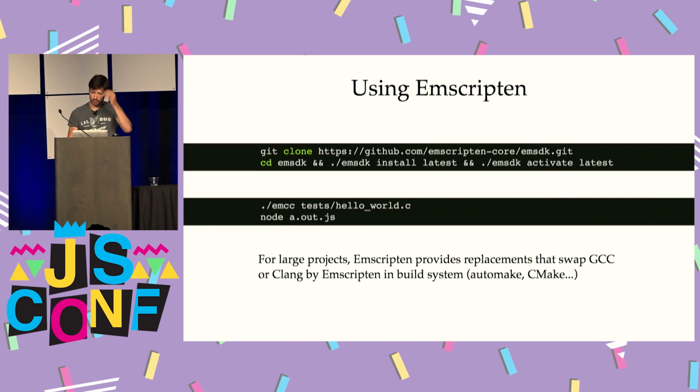So using Emscripten, you can download the SDK and install it. It's pretty easy. And then you get something called EMCC, which is the C++ to WebAssembly compiler. And you can run it on a C or C++ file. And in my case, as I have a large code base, I can replace the build toolchain that was using a classical compiler by EMCC and get at the end, instead of a binary, a WebAssembly module. So fair enough, we have a WebAssembly module, which is the C++ code base compiled to WebAssembly.